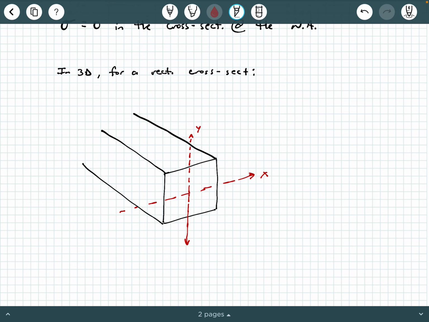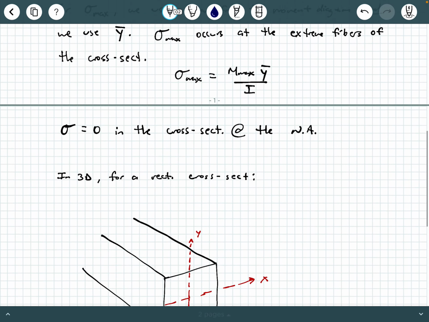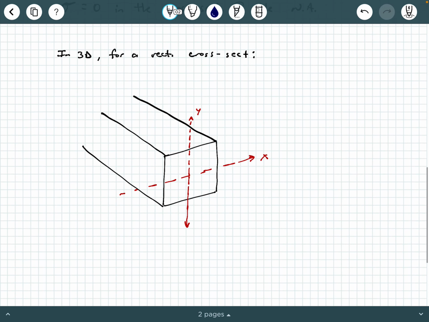If I draw a bending moment, let's keep it consistent with what I drew in 2D, out here somewhere, here's M, then what is this stress distribution going to look like?